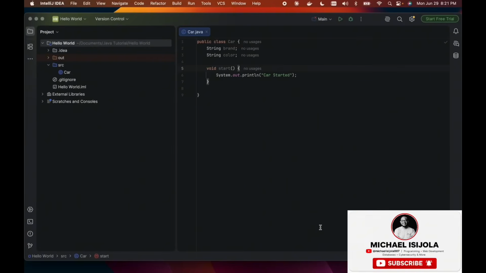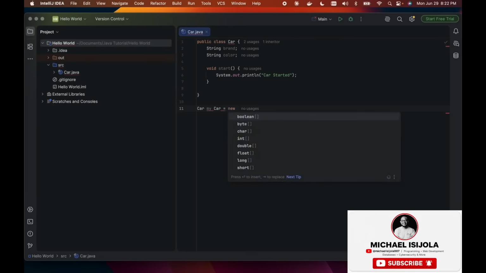For instance, we have already created our class, which is the Car, right? Let's say in this scenario we want to create an object of this class. Now listen, an object of the class. All we need to do is write Car. Sorry, I have to start with a capital letter. You can say myCar. If you're going to create the object of the car, all we need to do is put new Car.